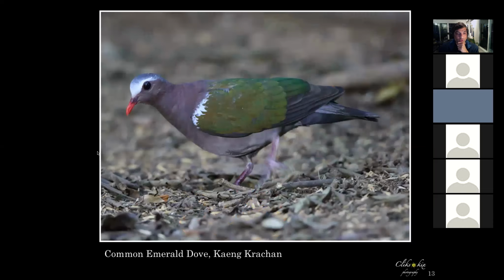This is eating fruit. Common emerald dove, we got really a lot of sightings of this bird. Very common, but still extremely pretty.